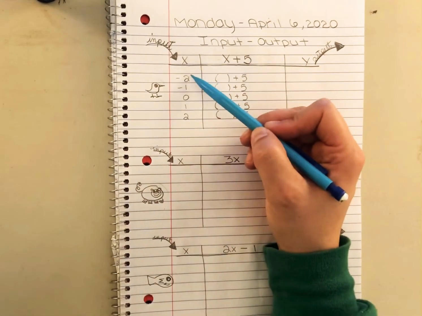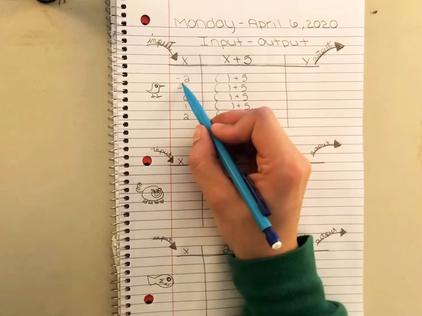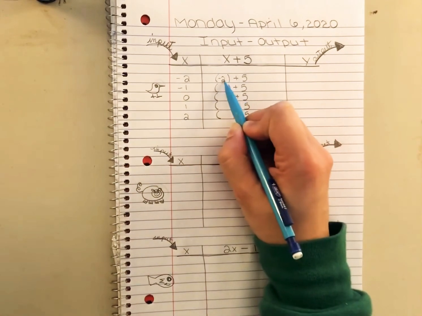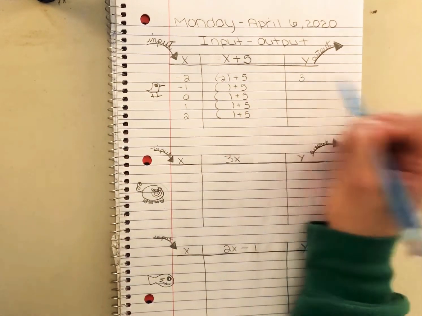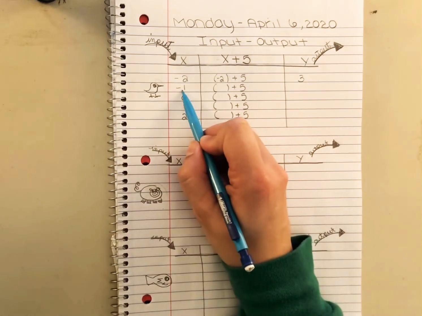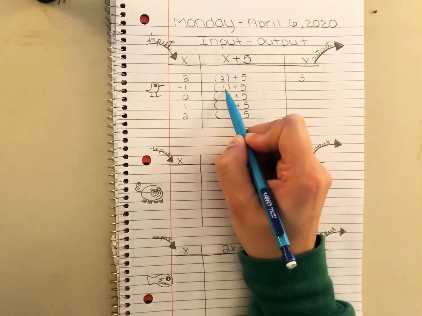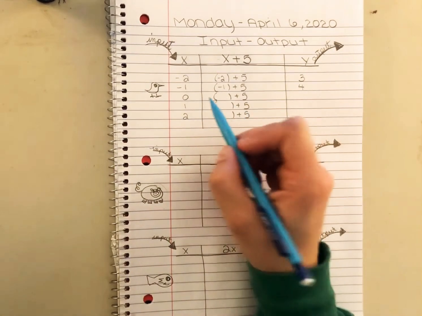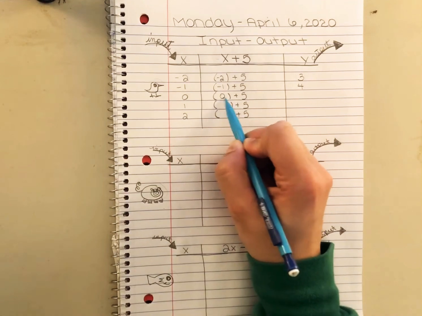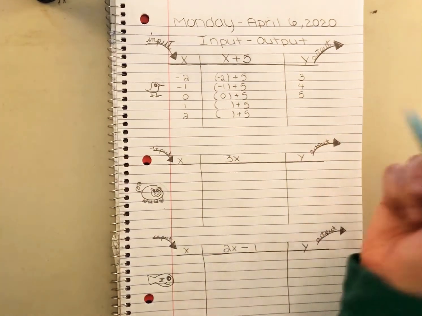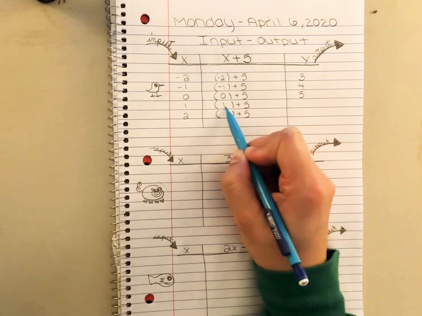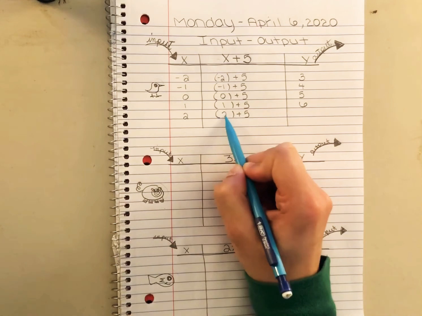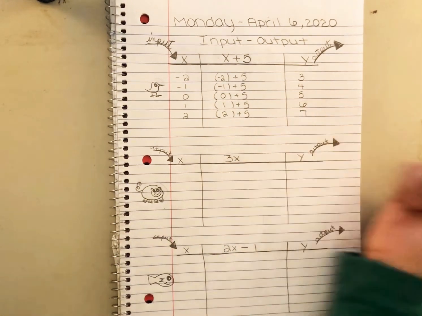The x value is also known as the domain. So my domain value is going to go in here. So -2 goes right here, and we just evaluate. -2 plus 5 is +3. That's my output. When the input or domain value is -1, evaluate. -1 plus 5 is +4. That's my output value. When I plug in 0, we have 0 plus 5 is 5. Plug in 1. 1 plus 5 is 6. And finally, my last one, I have a 2. Evaluate. 2 plus 5 is 7.